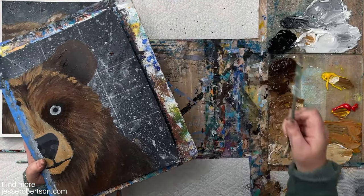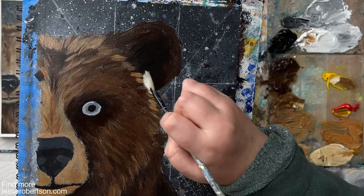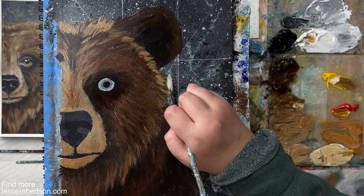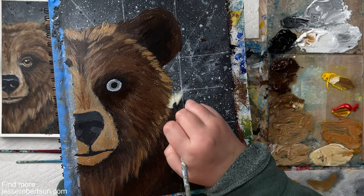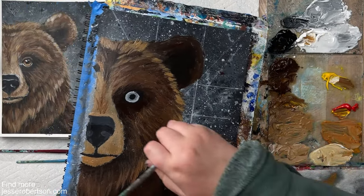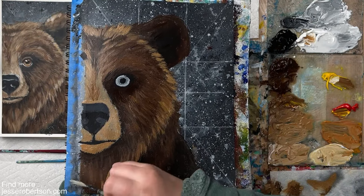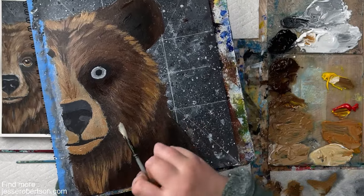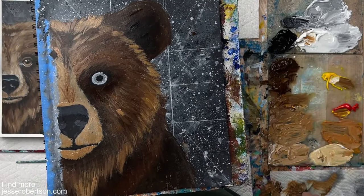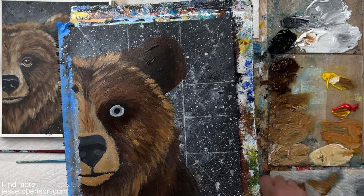Actually, if you have a bristly fan, you can load just the tip of that bristly fan. And you can use it here too. Just pulling out a little bit here. The edge of the face. And pull a few little hairs into the cheek here too. So we're just using a color that's a little bit lighter than the background.